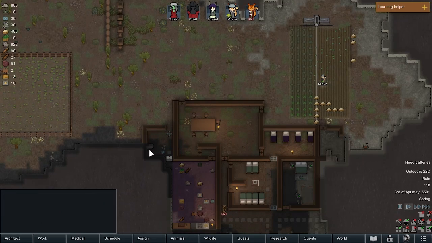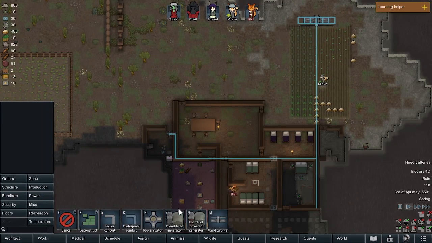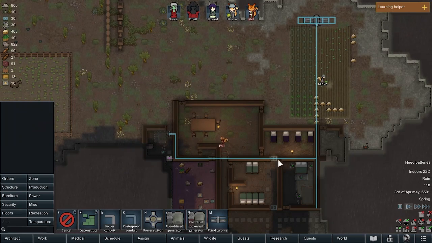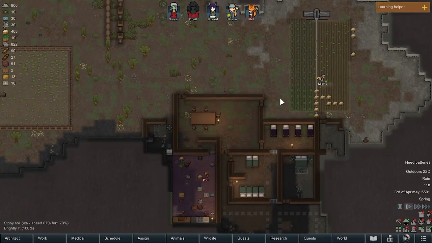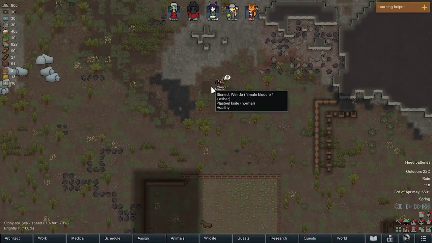Wind is pretty low. I think we'll actually make a wood fire generator just because we don't have any batteries yet. So Phil will probably get right on that after he's done eating because he doesn't have wood to build anything else. Speed things up a bit.